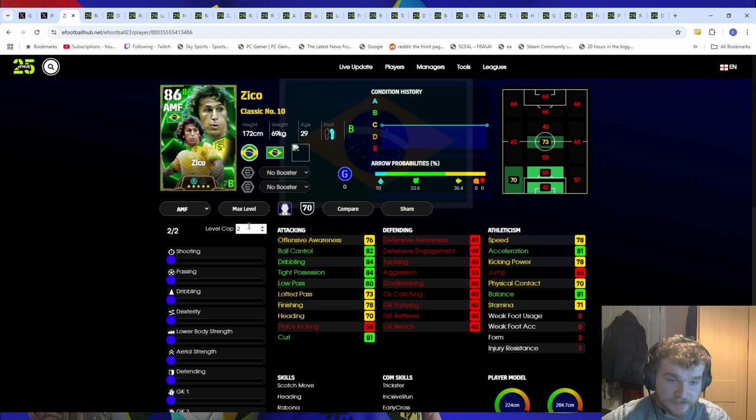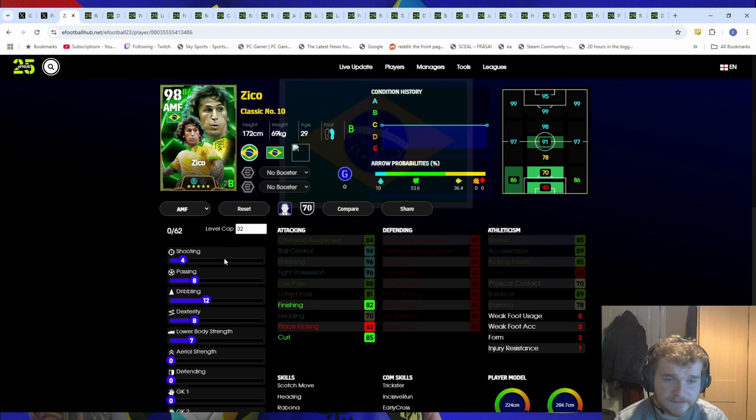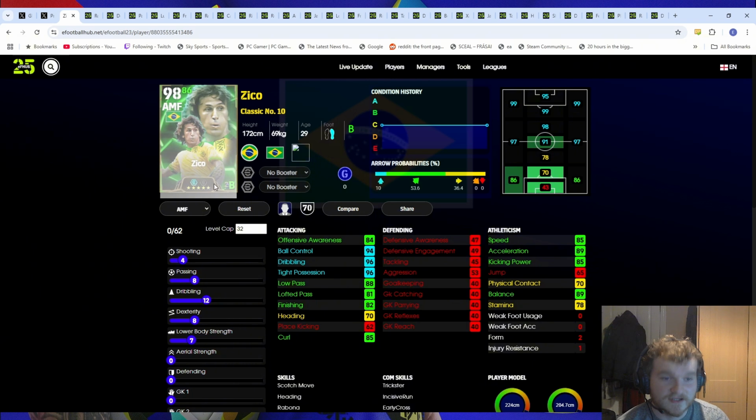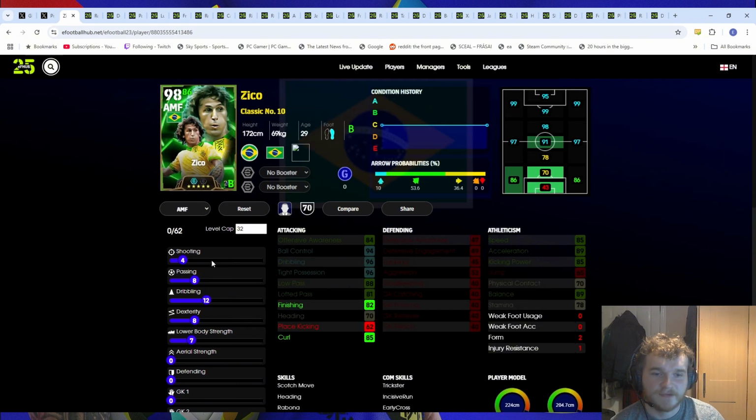Zico, by the way, is just a really good player in this game. I have an old Big Time version, not even a booster, and he's still pretty decent. But apparently, this Zico is supposed to have a Showtime skill of Blitz Curler, and he has very high weak foot as well usually. So this guy will be insane. Blitz Curler is probably the best Showtime skill, especially when you have it on both feet as well.